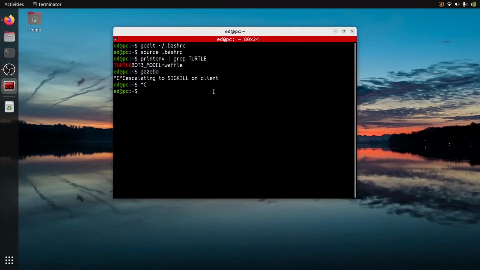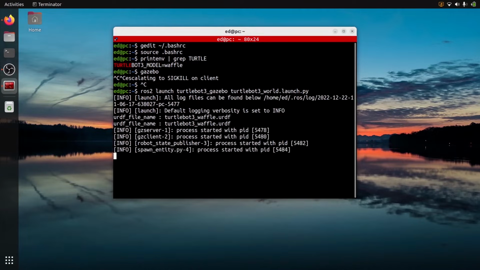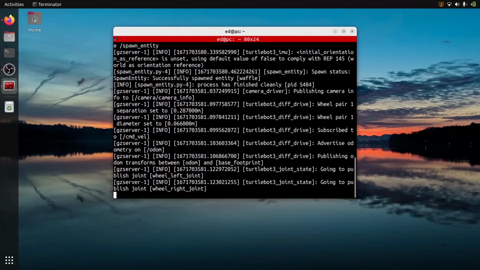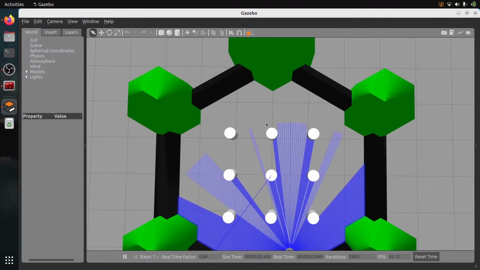All right, and now let's start the Turtlebot 3 in a simulated world. To do this, you can do ros2 launch. So we are going to use a launch file from what package, from turtlebot3_gazebo. Here you can see we can use the auto completion with tab, and then turtlebot3_world.launch.py, and let's press enter. And let's wait a bit, and we have the Turtlebot 3 in this world.